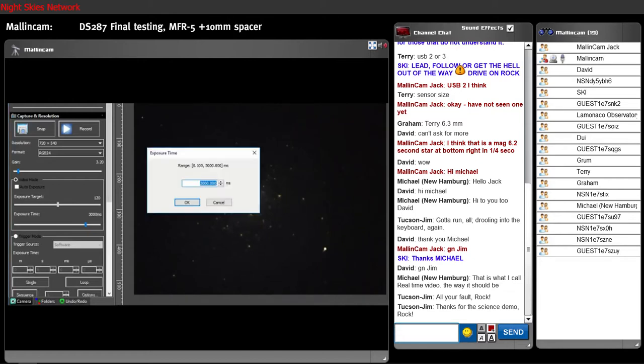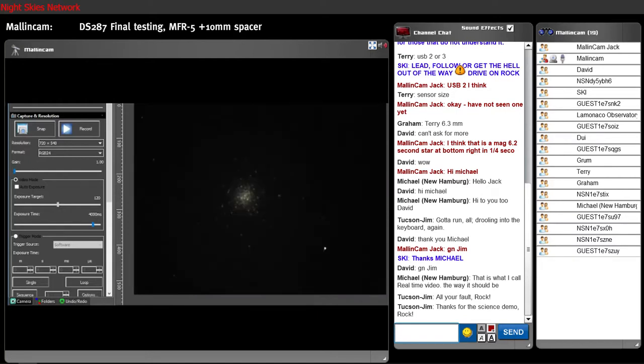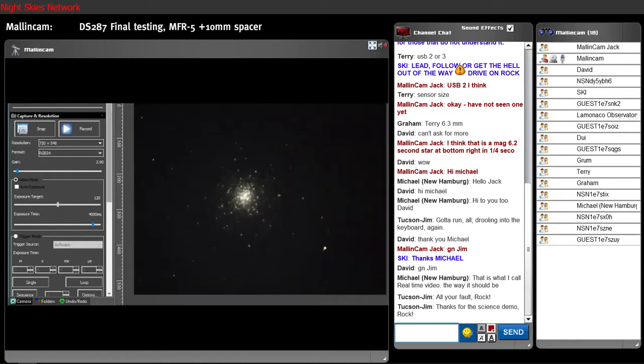Okay, so let's pump that up even higher than that. Let's go to 4 seconds and see how it handles the dynamic range and the oversaturation. We may have to go even lower on the gain, so we're down with the gain turned off right now. Okay, we need a bit of gain to bring back the dynamics into the image. 2.60. So let's wait for that 4-second shot. Okay, we're right borderline of blowing the core, but we're still at 4 seconds and the gain's at 2.